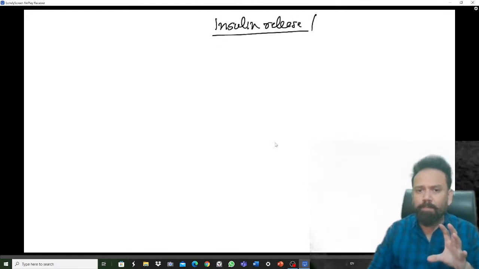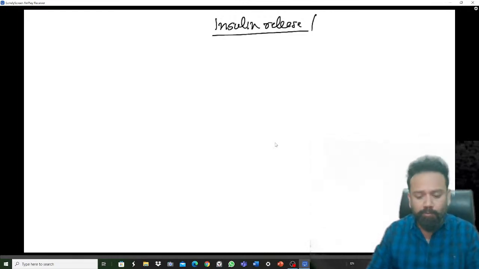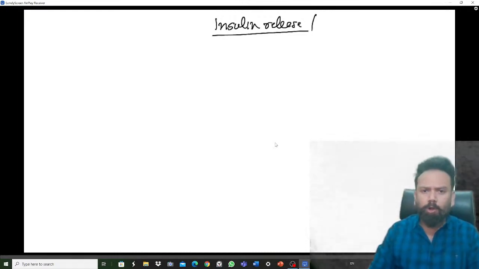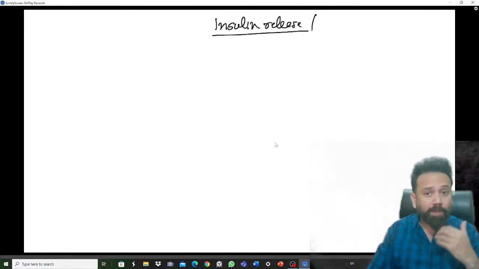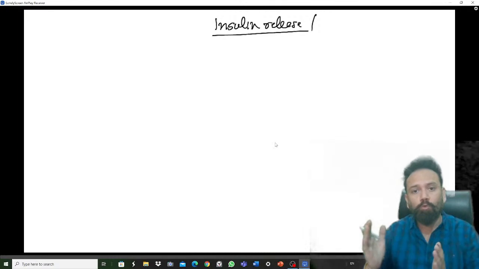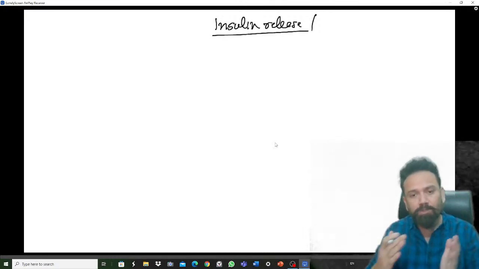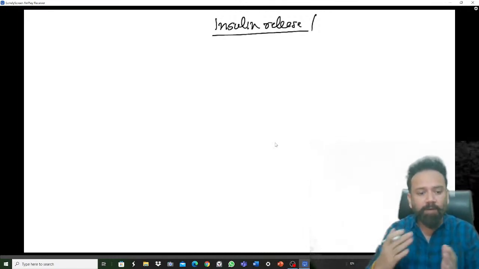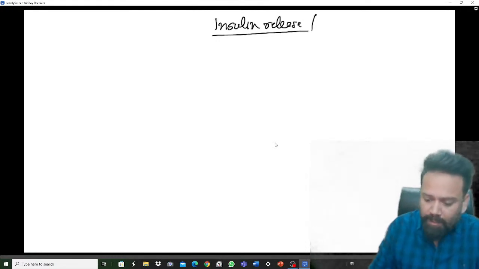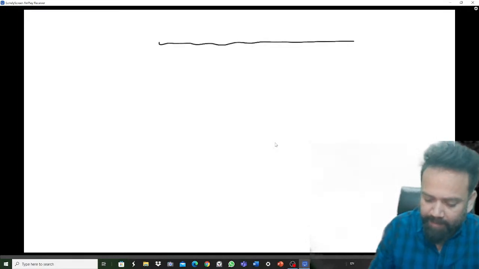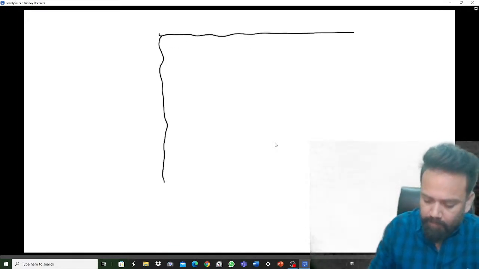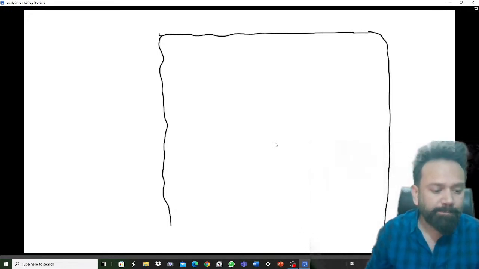Because this diagram will help you in integrating with your pharmacology as well as your medicine. A lot of drugs are based on this particular diagram. Whenever we take food, it is converted to glucose, and that causes release of insulin, and how it acts, and what are the drugs that act on that. So let me draw a simple diagram of a beta cell. Beta cell of pancreas. There's a cell in the endocrine pancreas, that is the beta cell.